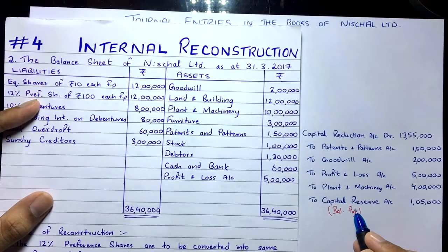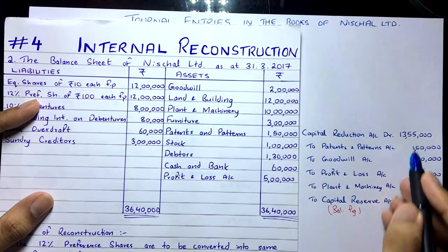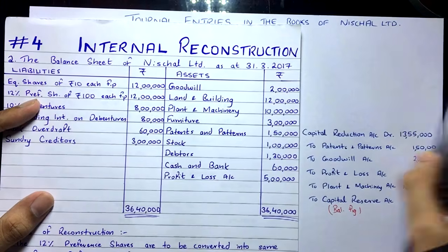Yeah, it will go to capital reserve. There will be a lot of gain here, right? If there is any amount left in the capital reduction, that has to be transferred to capital reserve. Now how are you going to know that? It's very simple. Just find out the balance.